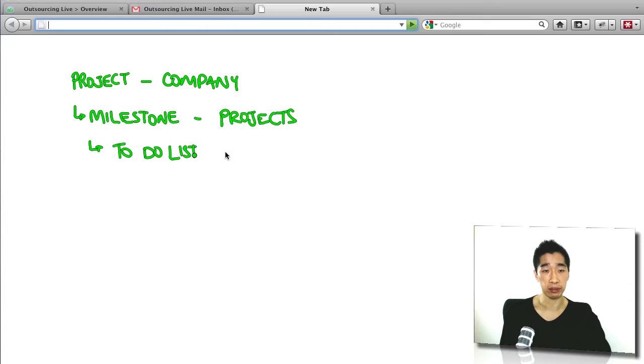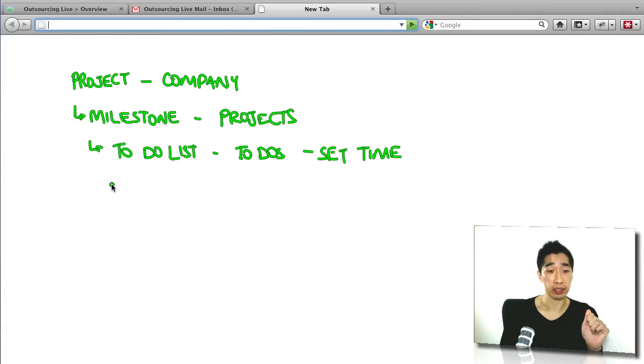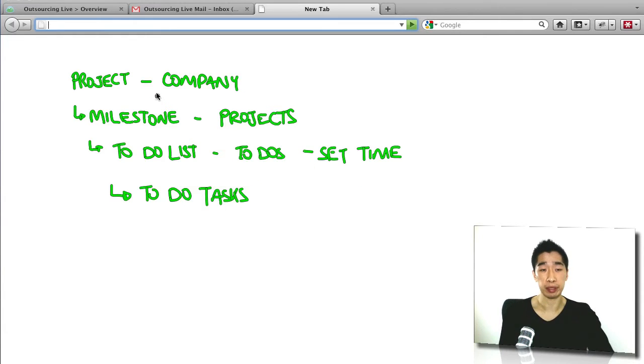And inside those to-do lists, I usually just put in a list of to-dos with set timeframes as well. This is the easiest and quickest way to get your whole system set up, all for free. And then obviously within each individual to-do list, you have to do tasks. That's how Basecamp works.